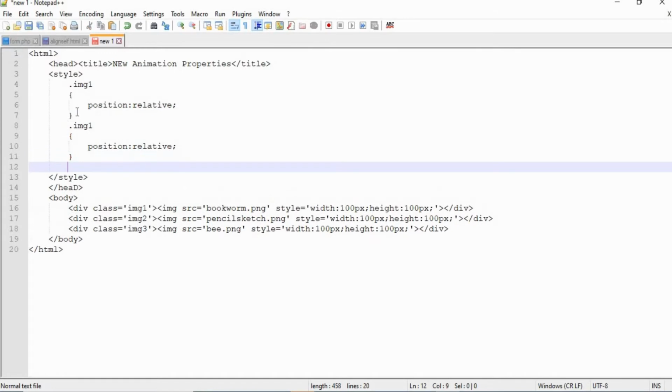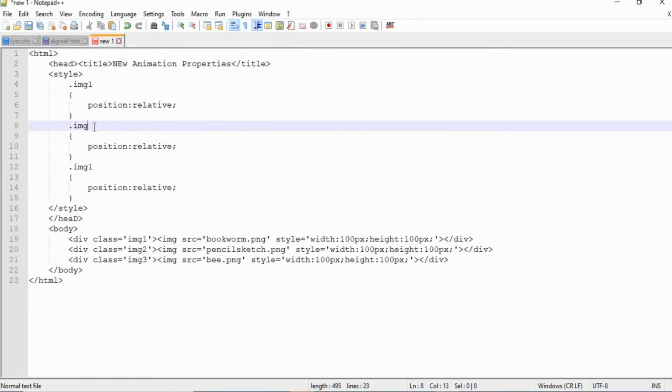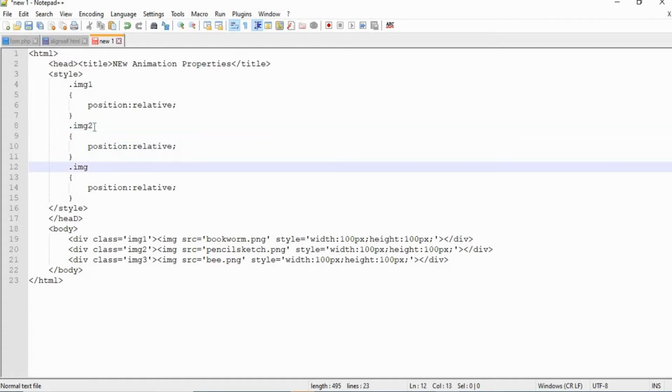You can provide any values to the position attribute such as absolute, initial, inherit, and so on. The only thing to remember is that the animation property works when the value of the position attribute is relative, absolute or static, right? For any other values of the position attribute, your animation direction property will not work, right?